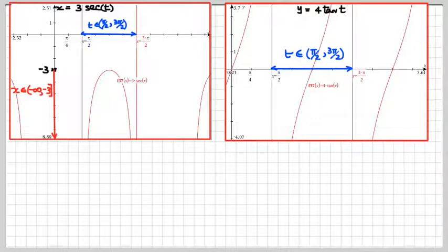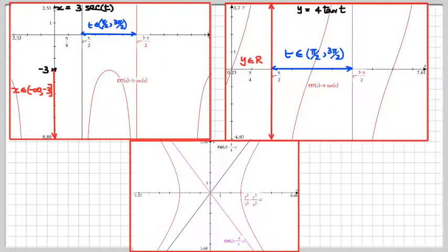Okay. So now we're going to look at what values y can take, which correspond to that restricted domain of t. Well, you can see, because this is an asymptote here, y is going to go from minus infinity to plus infinity, or all real values, right? Now, let's see how this pans out on the Cartesian graph of the hyperbola, which we got the equation of on the previous screen. Have a look. It's amazing.